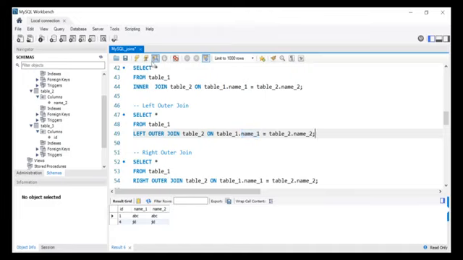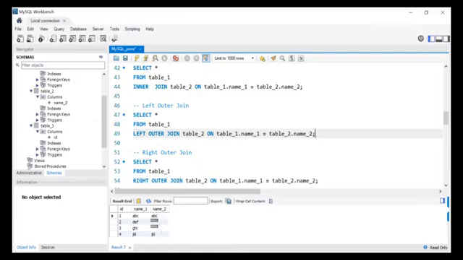Once we execute that, we will have all the rows from the first table, which is the left table. So we have here A, B, C, D, E, F, all the rows. We also have the corresponding rows in the right table, which is table 2, A, B, C, and KL. But if we don't have a match, it will display null values.